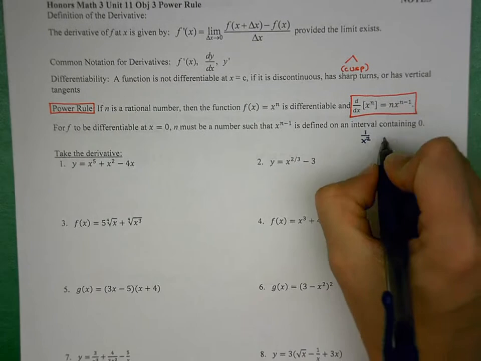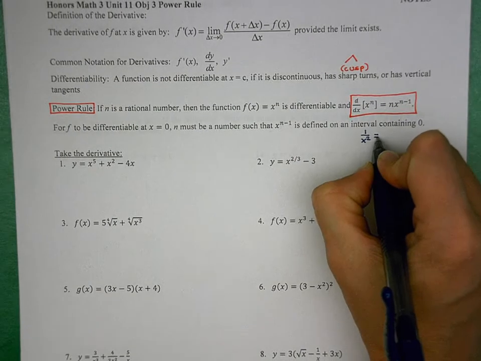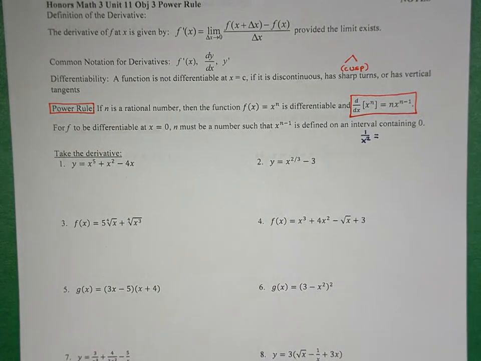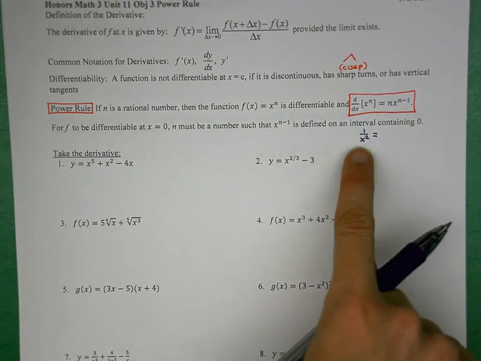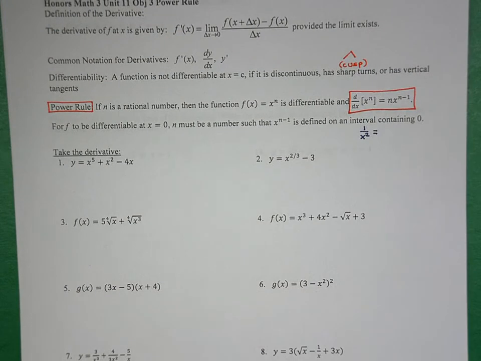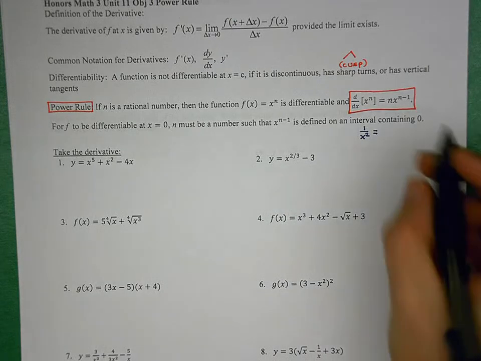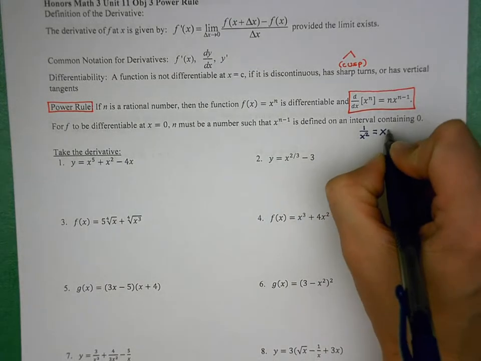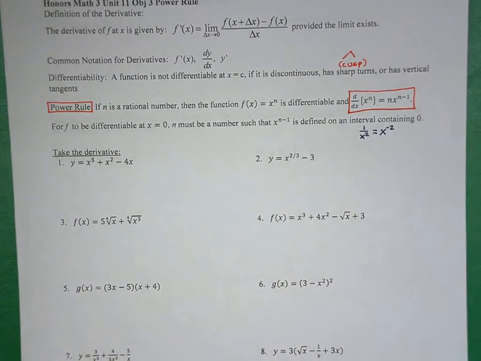And so, a quick exponent reminder here so that we can eventually apply power rule. We are able to rewrite 1 over x squared. How do you rewrite 1 over x squared so that it's just x to the something? Okay, well this would be x to the negative 2. Right? That's an exponent rule. Negative exponents move things from the numerator to the denominator and vice versa. Okay, and so you're going to have to use that today.